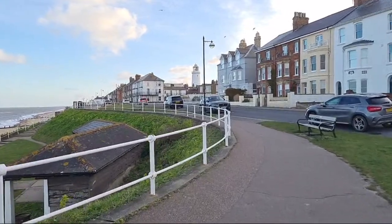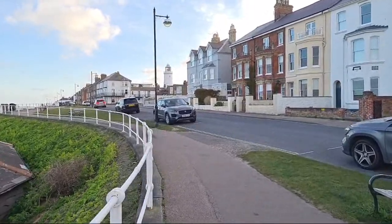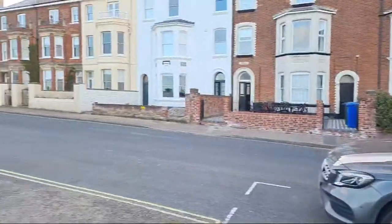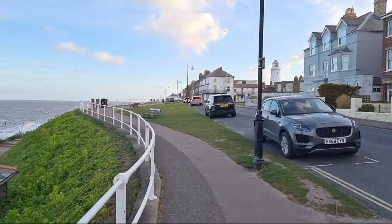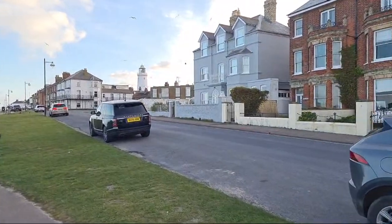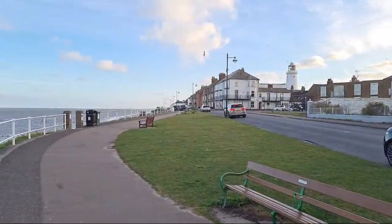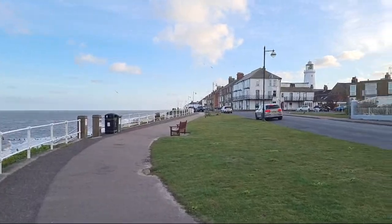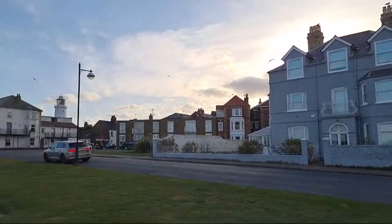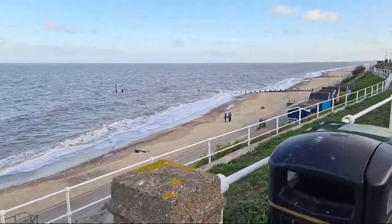There's the Lighthouse in Southwold. In fact, Gimbal Walk TV, I'm surprised you haven't come down to Southwold, or have you? I'm not entirely sure. Let's have a quick look back. Yeah, the signal might be a little bit laggy up here. And what's super fascinating, which I always say when you come to Southwold, is how many of these houses are rentable. So many of them along the seafront. The sun is back out a little bit. It's hiding behind that cloud. A lot of people doing some sea fishing at the moment. I've actually never seen anyone catch an actual fish.